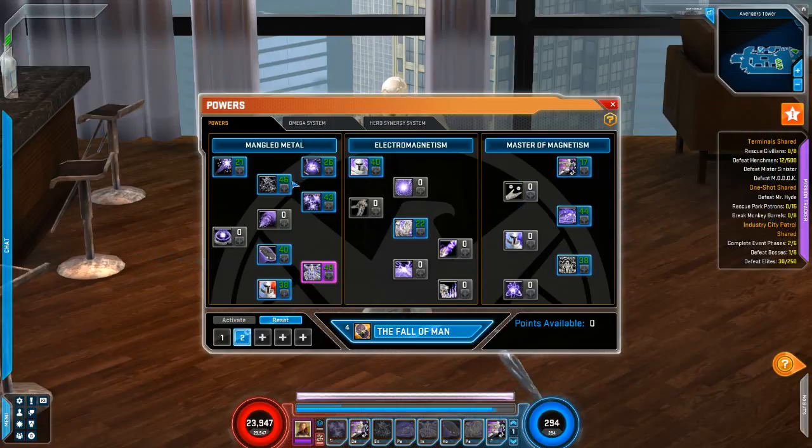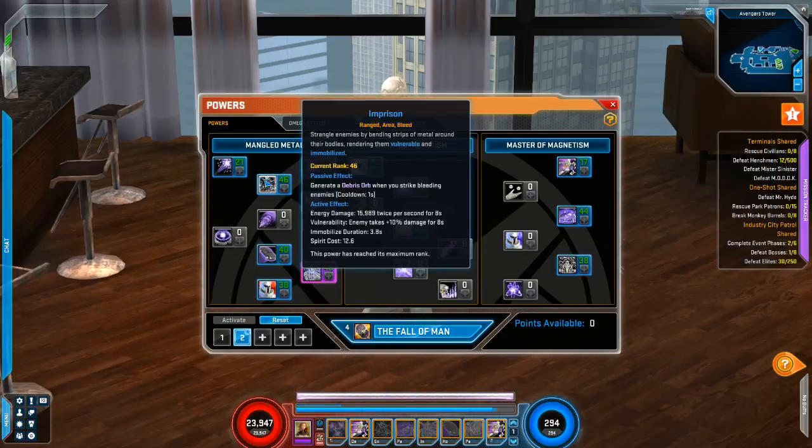And then here's our main two damage dealers. The first one is Imprison. So we're going to generate an orb debris with this power, and then it's going to do some damage over time. It's going to make enemies vulnerable, and it's going to immobilize them for 3.8 seconds.